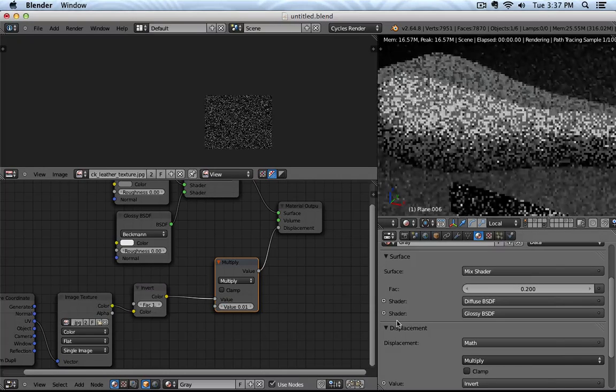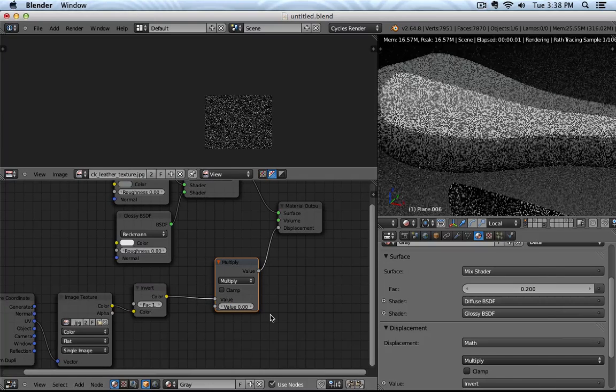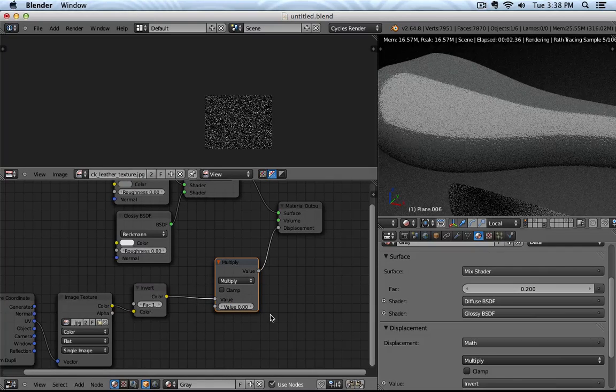If I go 0.01, it's even softer. And there we can see now that you can still see that leather effect, and you see a lot more of that surface reflection. So the weaker this effect or that calculation is, the more subtle the 3D effect on that surface will be.